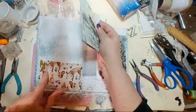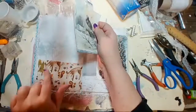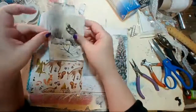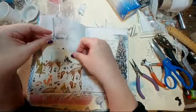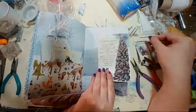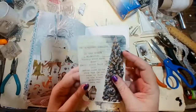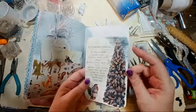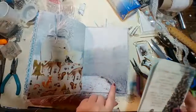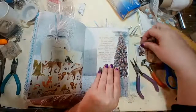This was a bag that was gifted to me in Happy Mail. And I thought it would look really cute in here. So that's where that pocket came from. And these are from the kit. And then this is another one of those. Actually, yeah. This was how it came. This side was blank. I was thinking it was designed to go this way. I decorated this side and put a quote on it. And that's our lake. And then I could put it on this page.